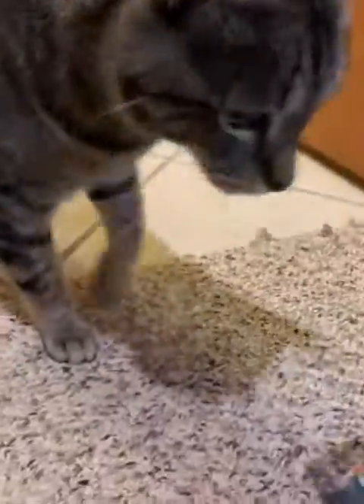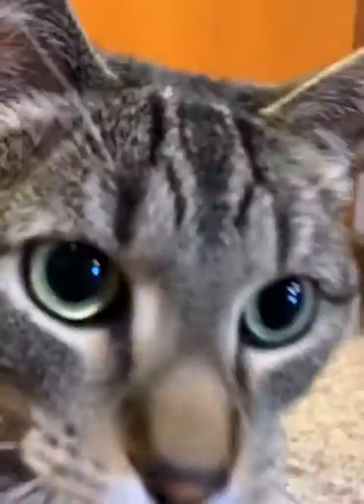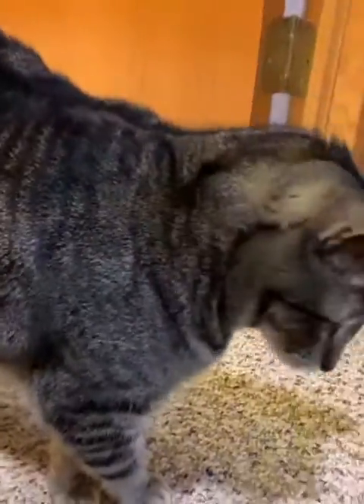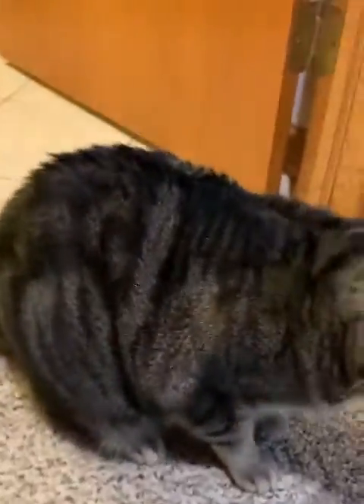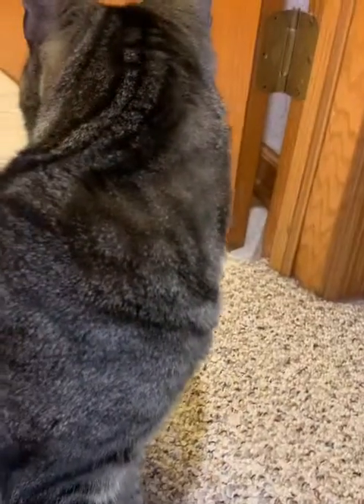Here buddy, you want some treats? Come on, Alphonse. Here we come. Hey buddy, you want a treat? Are you sniffing the carrot? Say hello to our friends. Okay, we're just going to give him a little treat. These are his favorites — he gobbles them right up. Oh, you really like that? Is that yummy? He's so sweet.